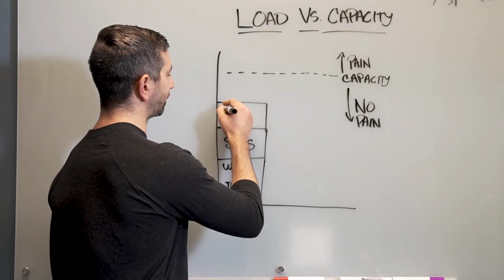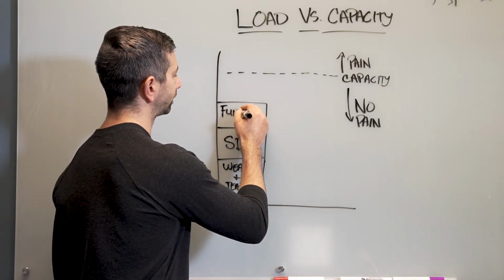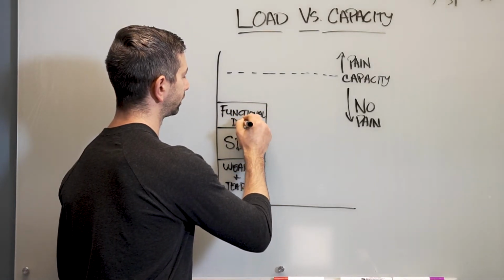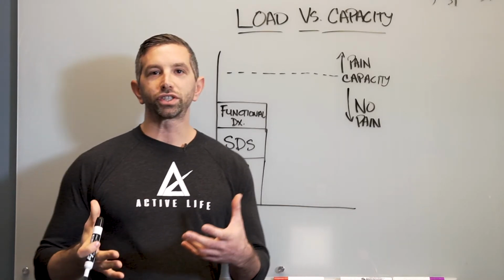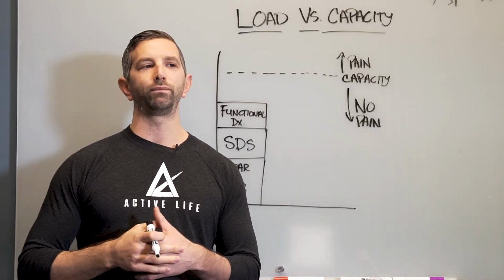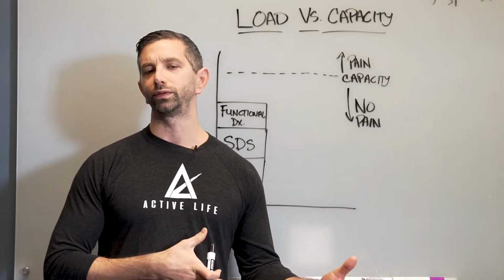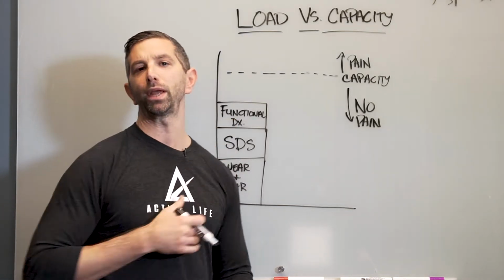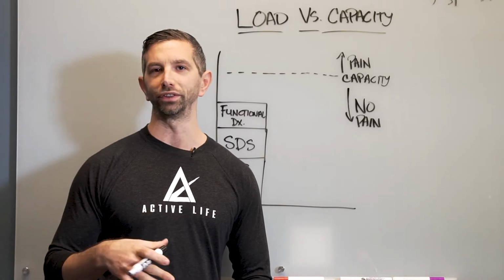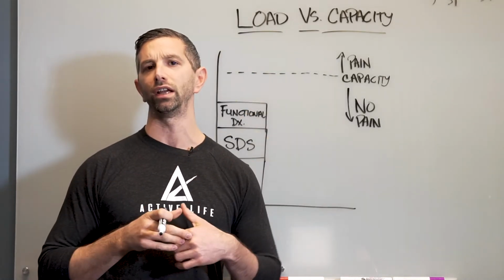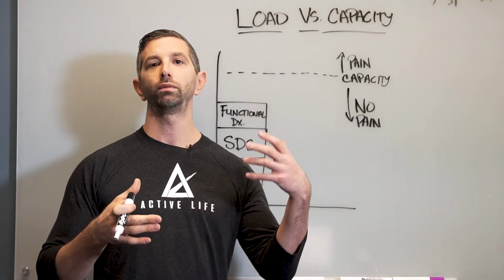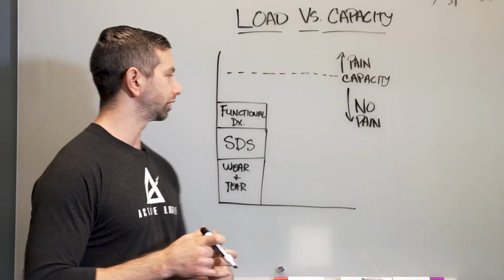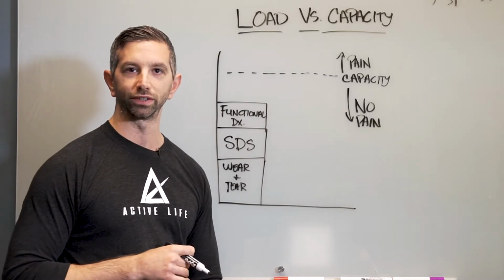The last box is your functional diagnosis. A functional diagnosis is going to be that you have back pain when you squat, for example. Forget about the disc herniation. Get that out of your head. The client has back pain when they squat or when they deadlift, or the shoulder hurts when I press overhead. Well, then they have a shoulder injury with overhead pressing. That's what you need to focus on. So these three things are going to live there to begin with.